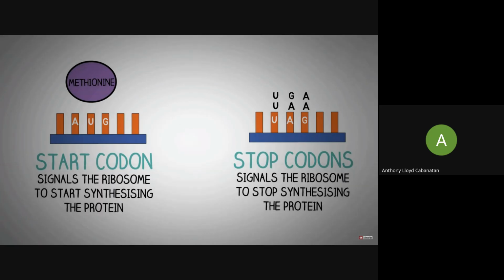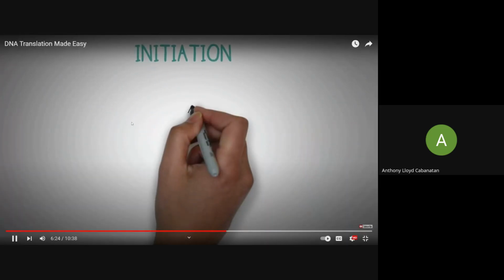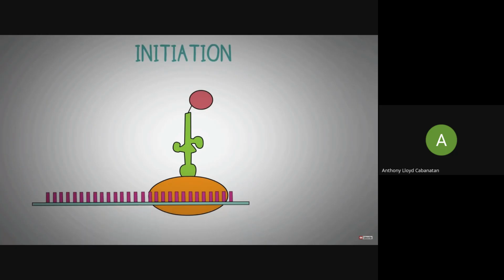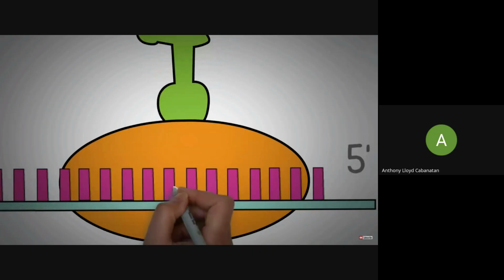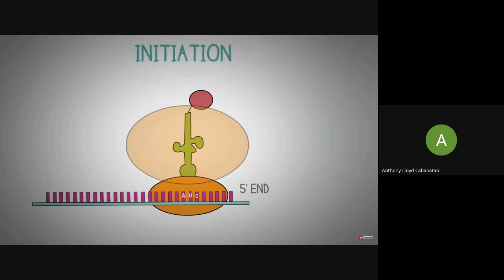Their job is done. Now let's get into the details of translation. So the first step in translation is known as initiation. This is a transfer RNA or tRNA, which has an amino acid methionine bound to it. This tRNA attaches to the smaller subunit of ribosome, and when it encounters a mRNA, it starts reading the code on the mRNA from its 5' end. As soon as the tRNA ribosome finds the start signal, the AUG codon, it immediately binds to the larger subunit to form the complete ribosome, and the protein synthesis is initiated.